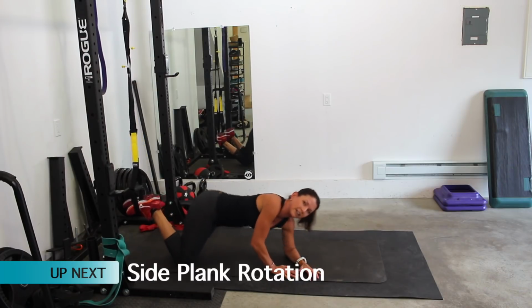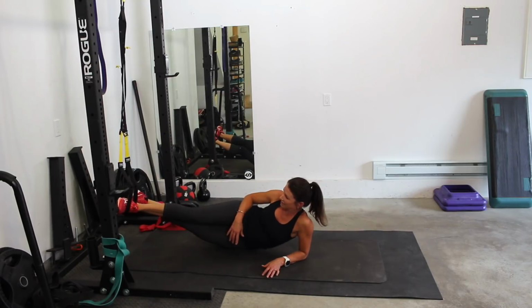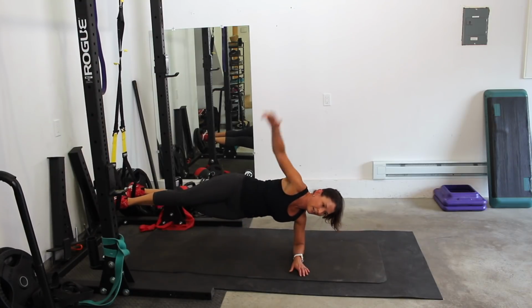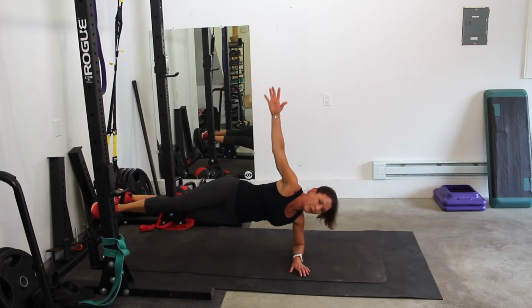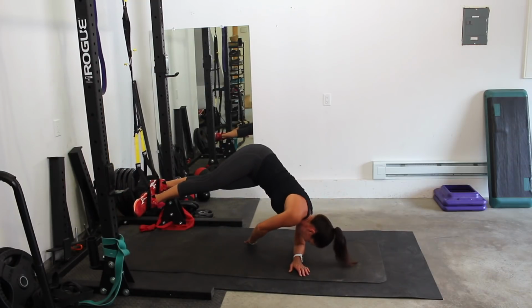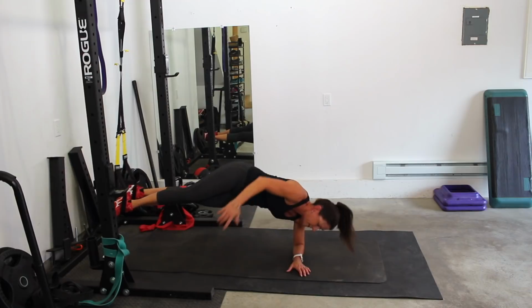Next up, we have a side plank rotation. So you're setting up with your elbow under your shoulder. Top leg is in front. Heel to toe those feet and lift up. Reach the arm overhead and then reach through, lifting your hips up every time. Once you're done 8, transition to the other side and start whenever you're ready.